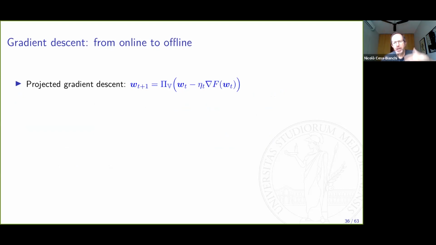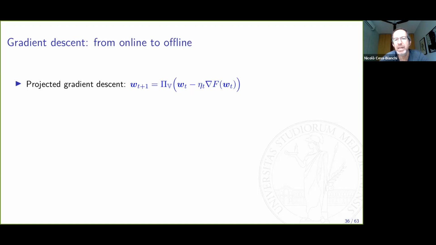So now we want to focus on online algorithms that use gradient information. So we start from something we know very well, which is just gradient descent. Suppose you have some convex function that you want to minimize, over some convex set. So what you do is you run your gradient descent procedure, because f is convex, and then you project your gradient step back in the set V, which is the set within which you want to minimize the function. Okay, this is standard convex optimization.